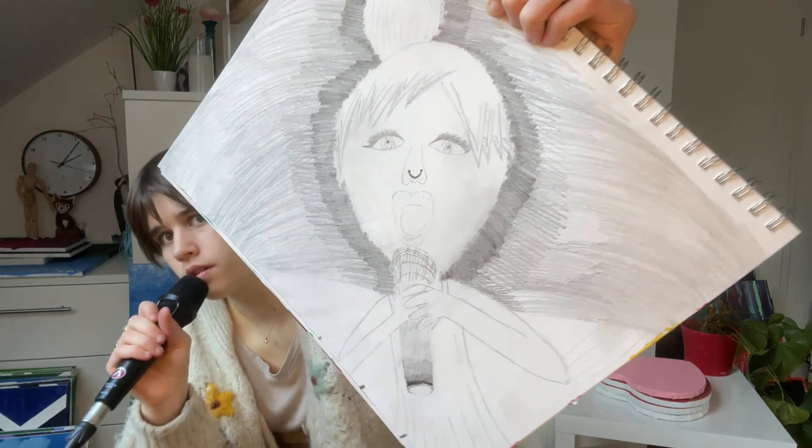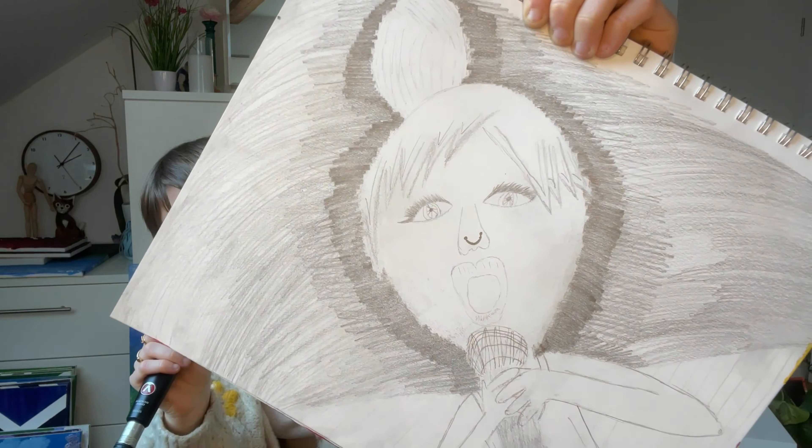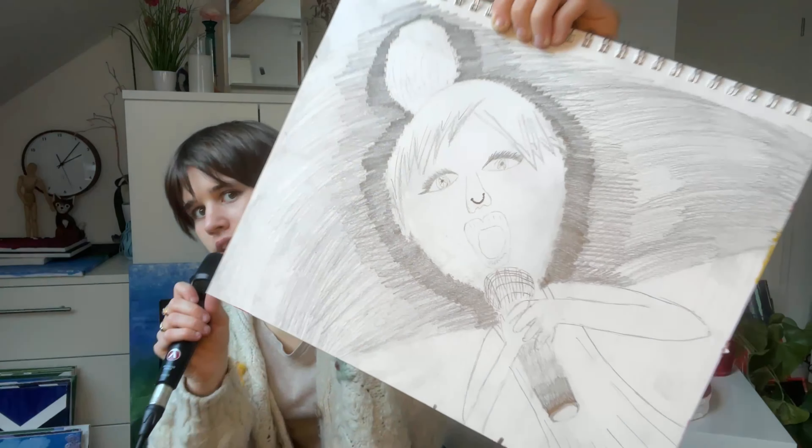I don't even know if I used a reference photo — I don't think I did. It looks so bad on camera but I swear it looks better in real life, and I don't know why the nose ring is on her nose. It doesn't really make sense, I know.